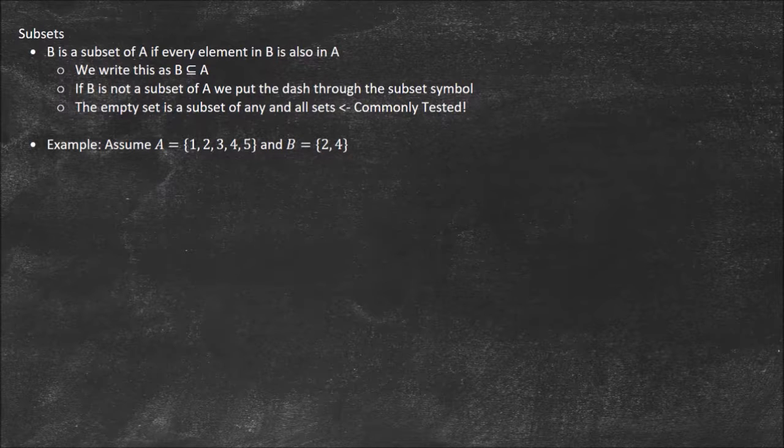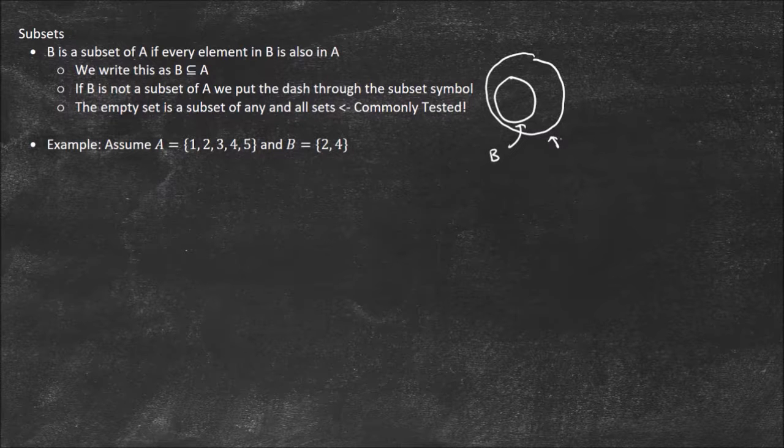So we call B a subset of A if every element in B is also in A. And a good way to think about this is kind of visually. So B is a subset of A if every element in B is in A. So that means that A has to be bigger, right? Because every element of B is in A. So that means this must be B. So let's call that one inside B, and the larger one must be A because every element in B is also in A. So that would be B is a subset of A, and the symbol is this right here. So B is a subset of A.